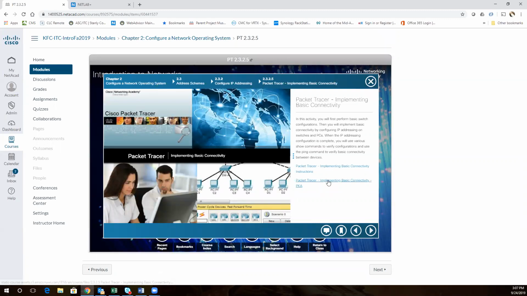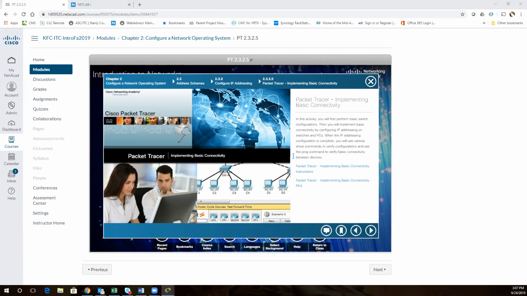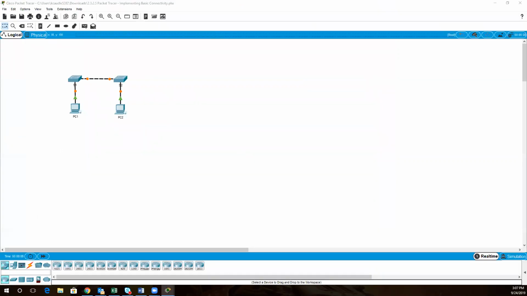If I open this one up, I'm going to go ahead and open it. And it opened on the other screen, so I'll pull it over here in just a second, folks, so you can see it. Click OK. I pull this one over here and make it full screen, and I pull over the directions.